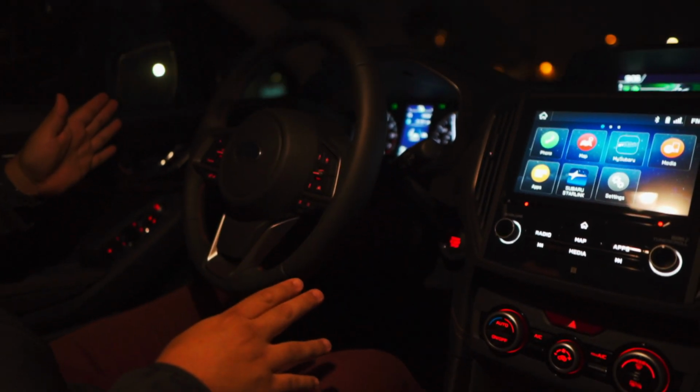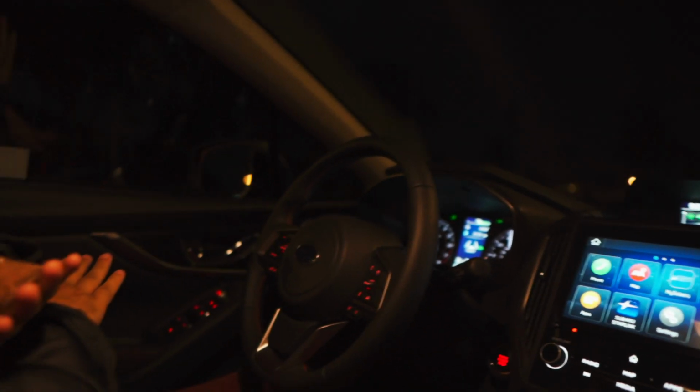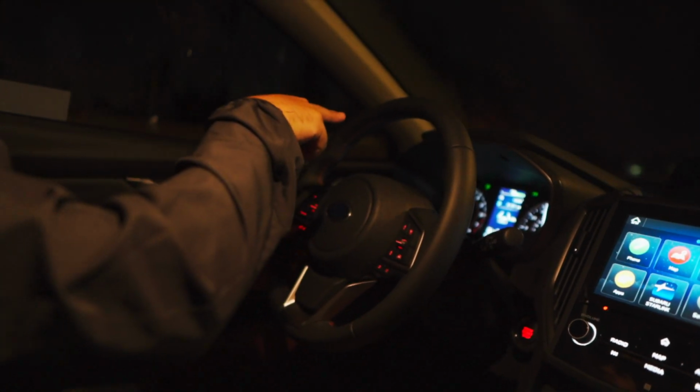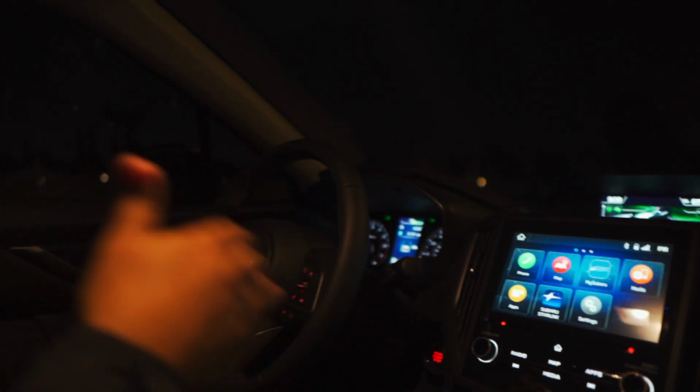A couple of days ago, maybe last week, I was driving it and I realized that the steering wheel was yanking on me a little. It has a feature where the sensors on the car recognize the lanes, similar to a Tesla, and the car will steer itself when you're on a highway or a long road. If you're veering out of the lane, it steers you back in. It's kind of weird because I didn't realize that's what it does, and I was like, why does the car feel like it yanks me? Then at one point I let go to see if it actually steers itself, and it was actually steering itself.